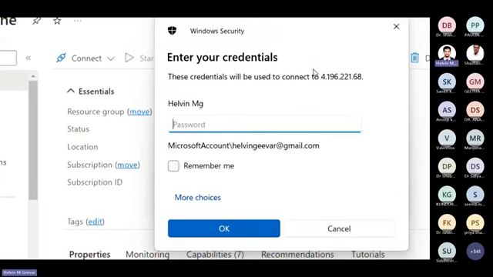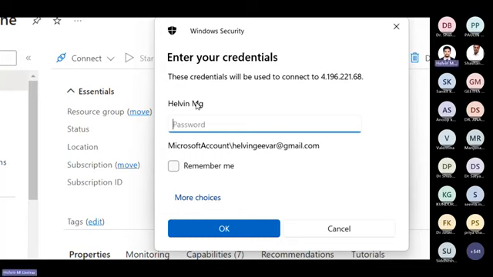So you will be getting a login screen like this. Most of the issue people face here is they directly type the password of their machine. Don't do that. See, your machine's username is not matching here. My virtual machine username is just Helvin, but here it is showing Helvin MG. Why? Because this is my local account. By default, the login screen takes the local account name.